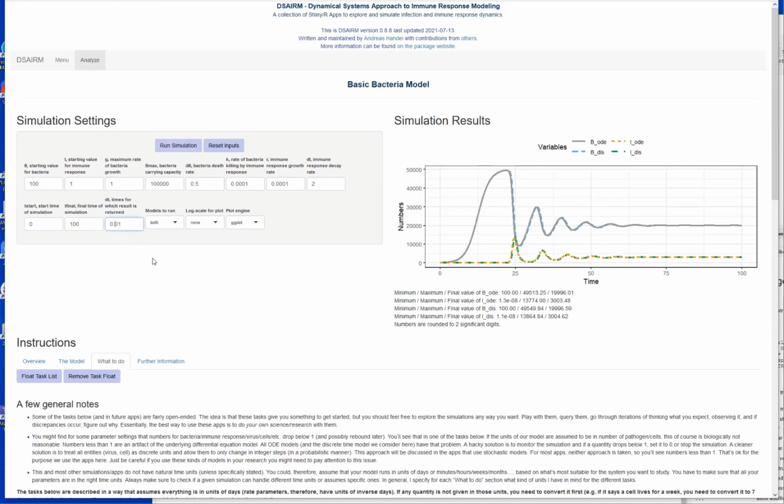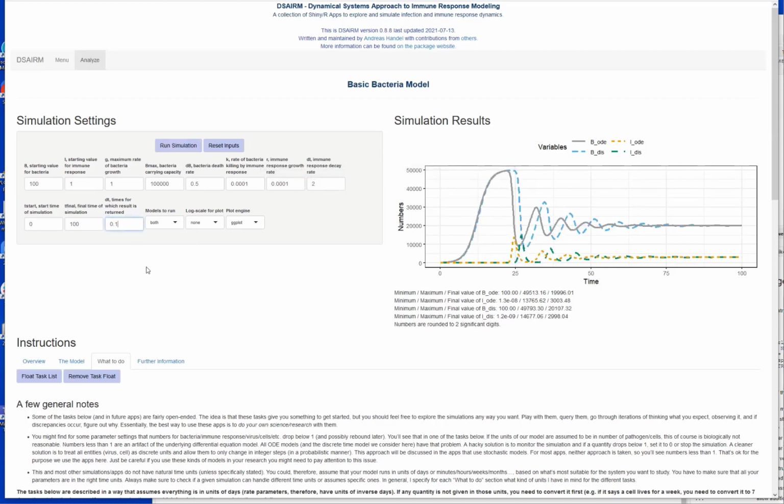So when you change the time step here, for the ODE model, it really only makes a difference in the points that are returned to make your plot. The underlying time step in the ODE model is not affected by that. But for the discrete time model, it actually does make a difference. So if we increase the time step here, they're starting to diverge somewhat. So you see there's now already a bit of a difference between the discrete time and the ODE time. And as you keep increasing the time step, you'll see that things are getting more and more different.